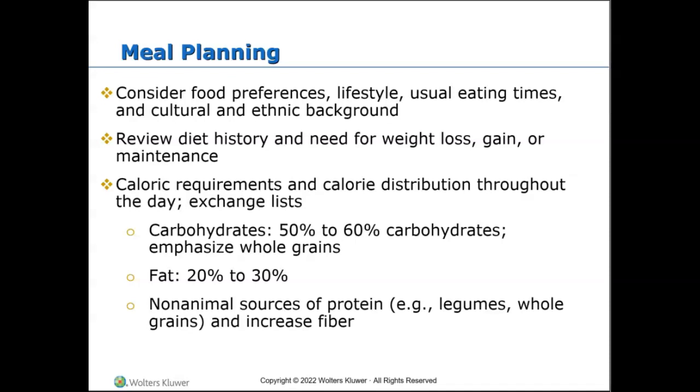Your patient will be taught to select food choices based on an exchange list by using the allotted number of carbohydrates, the allotted number of proteins, fats, and free choice items. And your text goes into this in detail as well. Pause the video and take a moment to look at that.